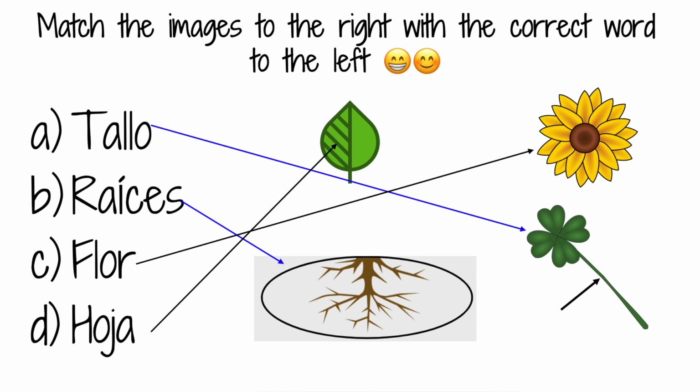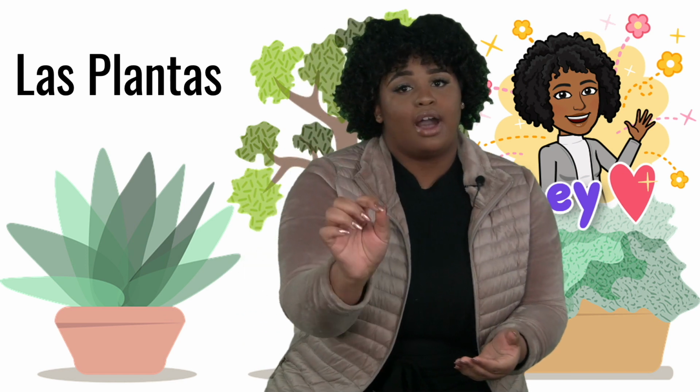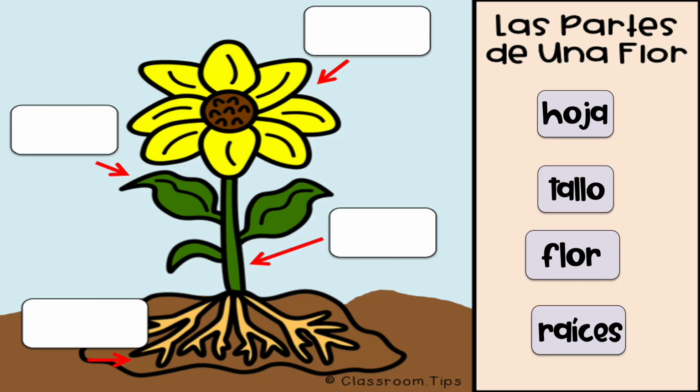Awesome. So we now know the parts of a flower. We know hoja, tallo, flor, raíces. So now, in this picture, ahora en esta imagen, tenemos una flor, okay? And we are going to put the parts of the flower into the correct boxes, but now in español, okay? Starting with hoja, empezando con la palabra hoja, where could we place hoja to represent what that means in English? It's going to be a little bit out of order this time. So remember, hoja, we think, it's a leaf. So which box in this illustration is a leaf?